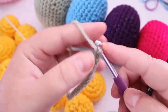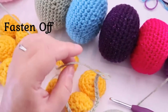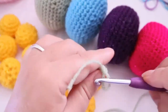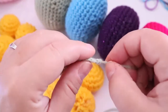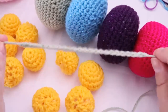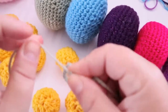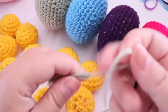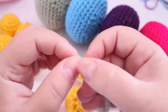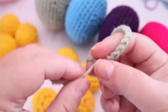So that's 23. You can fasten off with a little bit of a piece. One end needs a really tight knot, and one end needs a double knot. So I'm just going to pull this to make sure it's super tight. I'm going to put a double knot on this end. It doesn't matter which one you do, except for when you put it through the legs. So I'm going to put my knot down as close as I can to the chains.